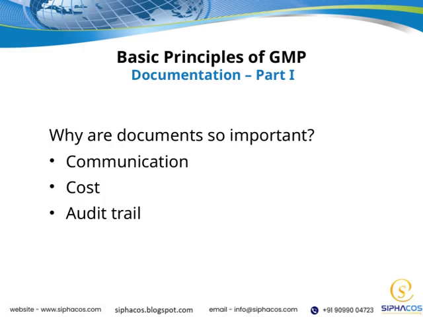It's not just about writing things down. It's about creating reliable, accurate, and consistent records. This is why documentation is a core part of good manufacturing practice, or GMP, and what we'll explore further in Part I of our discussion. So, in essence, proper documentation underpins quality, accountability, and continuous improvement in our manufacturing processes.